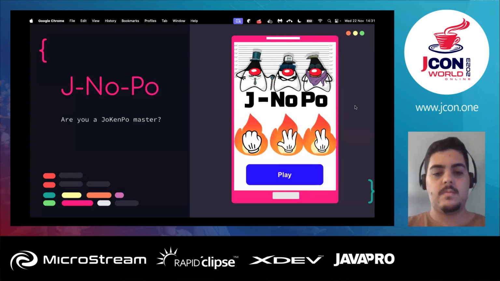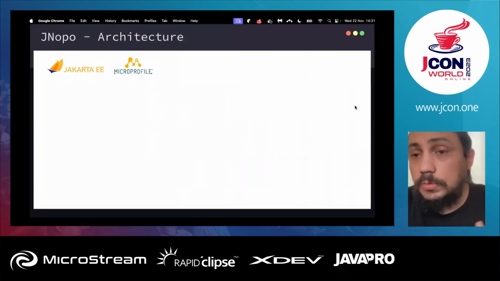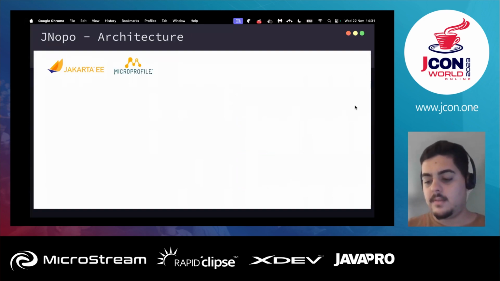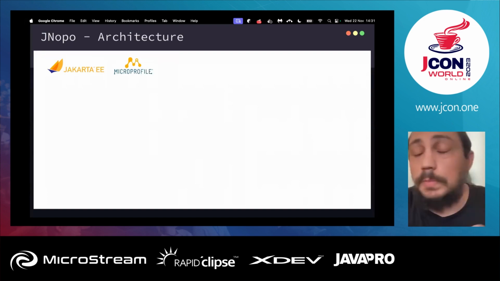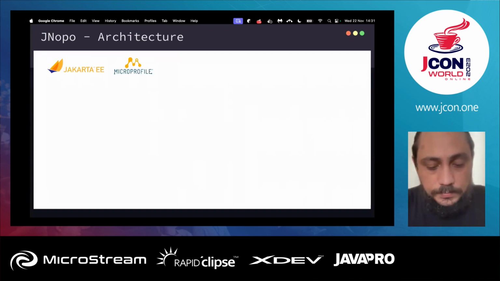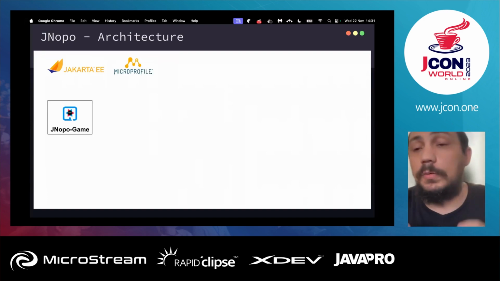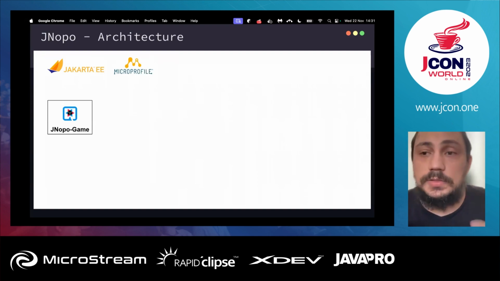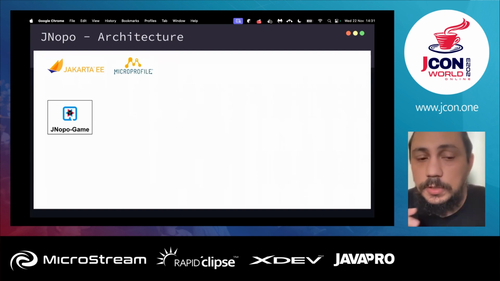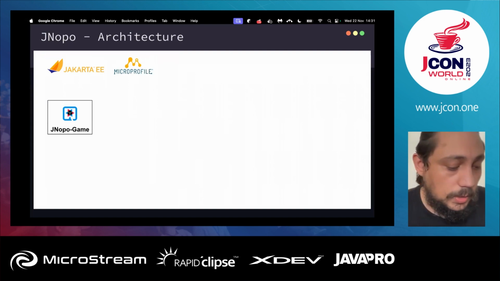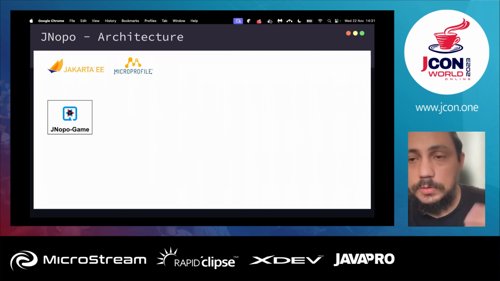This application is built with a Jakarta EE and MicroProfile solution. Right now we have the JNoPo game running as a standalone application on OpenShift on the internet.